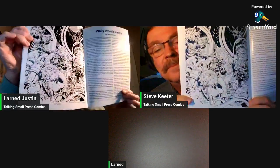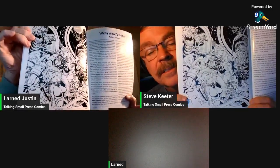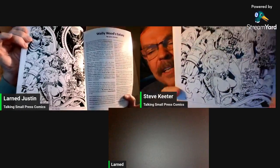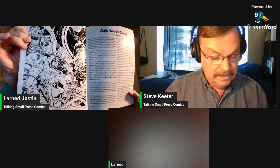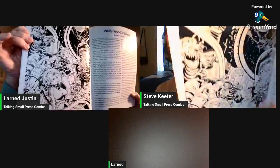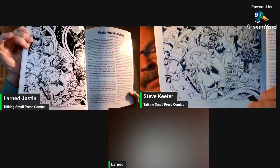And I gotta show you this by Scott McClung. I know exactly what you're talking about. Look at this. Is that Wally Wood or not? It is not. It is Scott McClung doing Wally Wood. It's hard for me to believe. You can't believe that he just copied a drawing by Wally Wood? I wonder how he did it. I wonder if he inked an old layout by Wally Wood or not. I guess he recreated it from a number of different Wally Wood drawings. That's what I think, but I don't know.